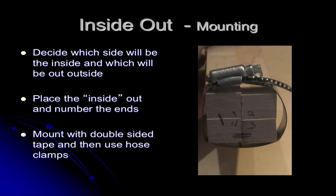Okay, so then you mount that on the lathe, and you can see here that I do have these numbered so that I know which one belongs where, and that kind of keeps me honest as far as having them in the right place. I'm not getting them mixed up. So then we mount that on the lathe, and then the idea is to kind of get your brain in the right frame of mind so that you know what to turn. So, Mike, let's go to the next one.